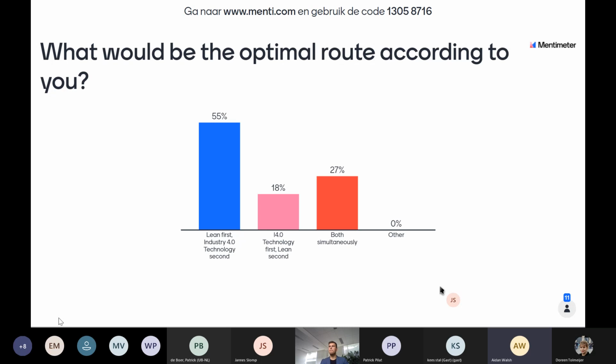Similar to what Patrick responded, I think you've got to do some sort of process optimization in terms of understanding your process. Deep dive into how they work and how they work in relation to your customers, and understand what your customers want before you embed technology. I also think this question is very much context dependent on the organizations.